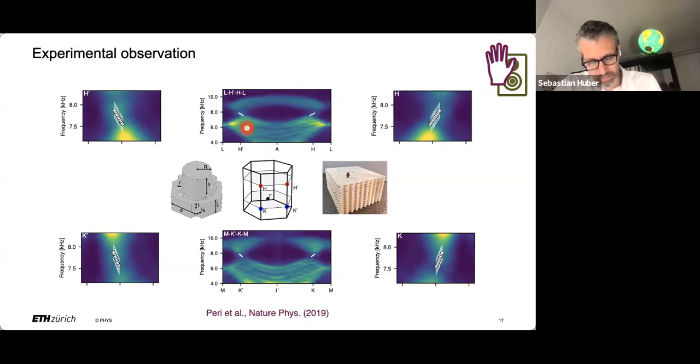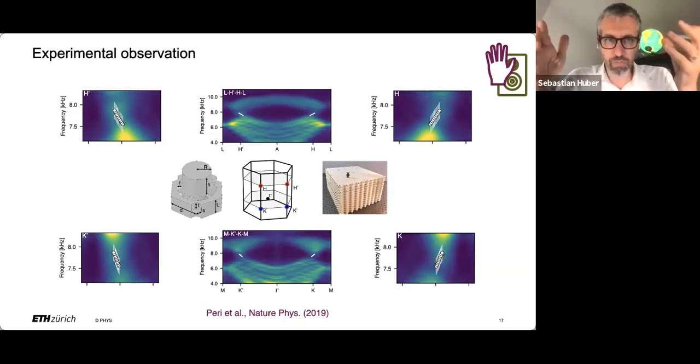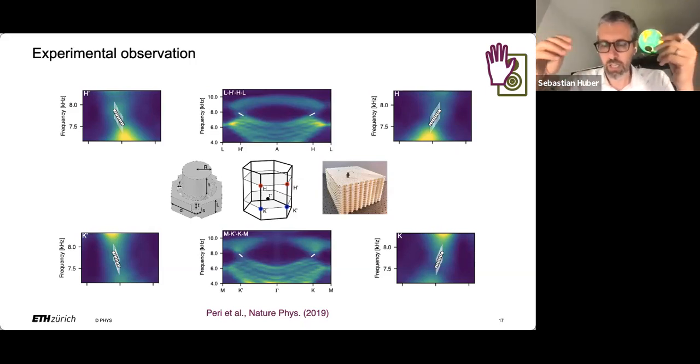And the same thing at kz equals pi half. And then we can zoom into these touching points where we hope to have opened the gap and have a chiral channel. And if you zoom in and make a careful analysis of your data, now visually you can't see it as clearly, but the dots with the error bar should point it out very clearly: here you only have left going ones or up going ones, and here you have down going ones, and vice versa. So that was indeed what we wanted. We wanted to have these unidirectional channels, and we implemented them for acoustics.